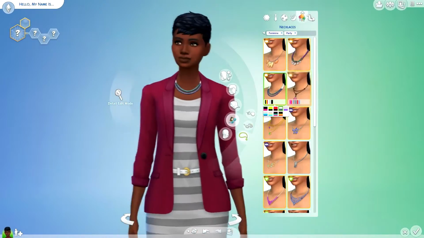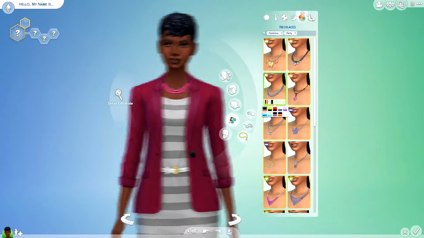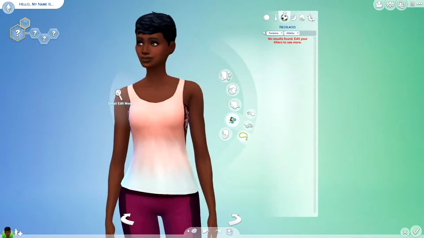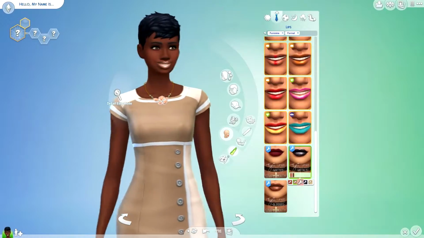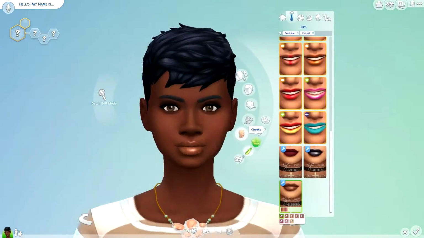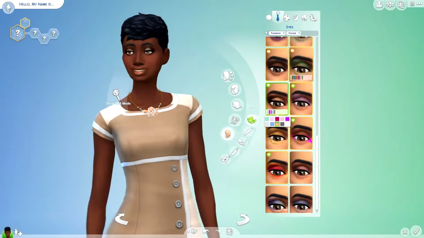Also, part of the limitation of this makeup is I don't have very much custom content for it, and at least when it comes to blushes, the skin tone that I used on the Sim is custom content. It's from the Melanin pack, I think by Zia Mara. And so that's definitely linked down below.